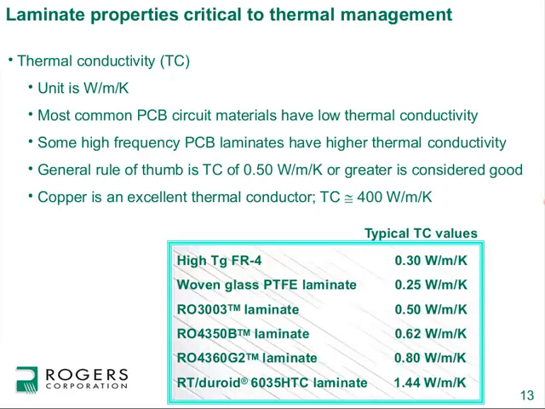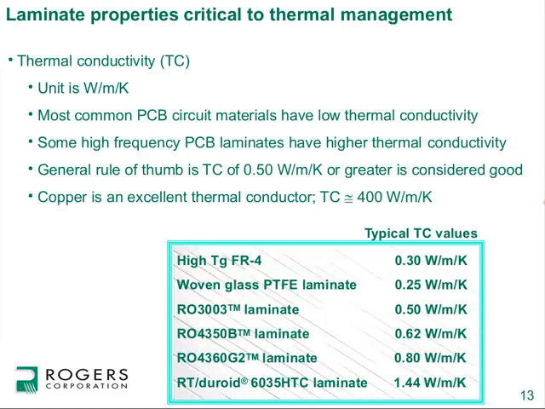Copper, just to give you a reference, is really good, at about 400 watts per meter per K. So you can see copper is a fantastic thermal conductor, whereas most materials used in the high-frequency printed circuit board industry are not so good. Anyway, I put in there some typical TC values of different materials used in microwave technology, and the high TG FR4 is sometimes used as a hybrid. Sometimes a high-frequency printed circuit board has a combination of FR4 materials and high-frequency materials, so I included that here. In general, those types of materials usually have numbers about 0.3, sometimes a little less.